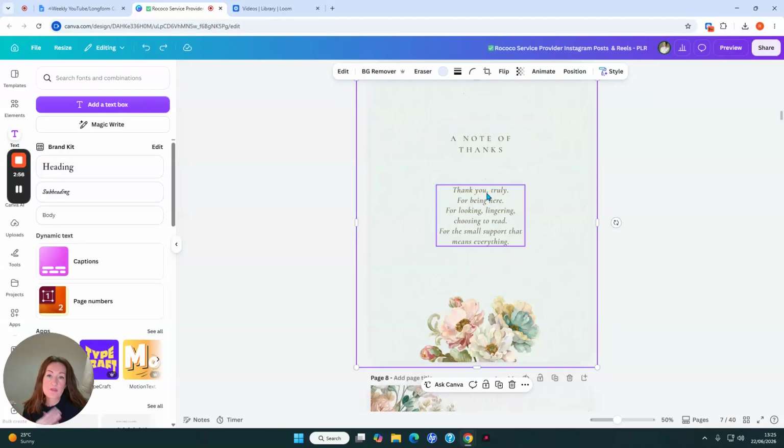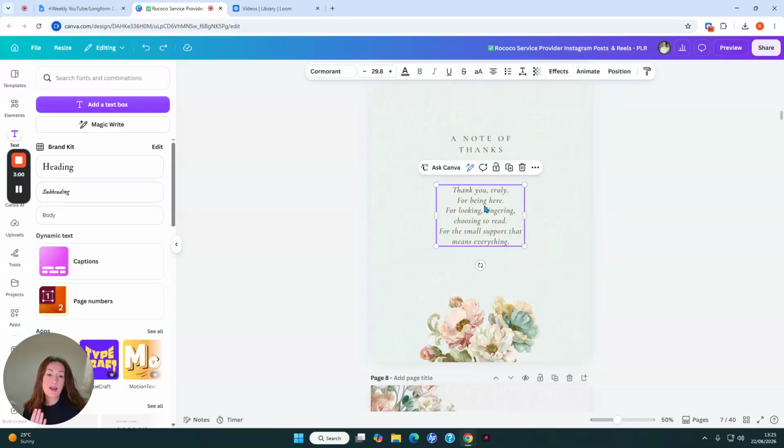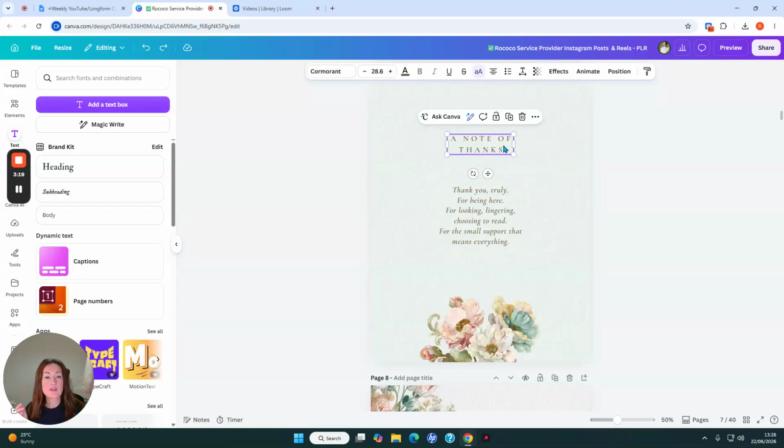And for the body font, I've kept it lowercase and with less spacing between the letters, because if you have a lot of spacing between the letters in an area where there's a lot of text, it's going to make it hard to read. So for your body font, you want to keep the spacing much smaller. I've only got a touch of spacing. And for the header text, you can have bigger spacing because it's a smaller area of text. It's usually only one line at the most. So you can have more gaps between the letters for your header text.